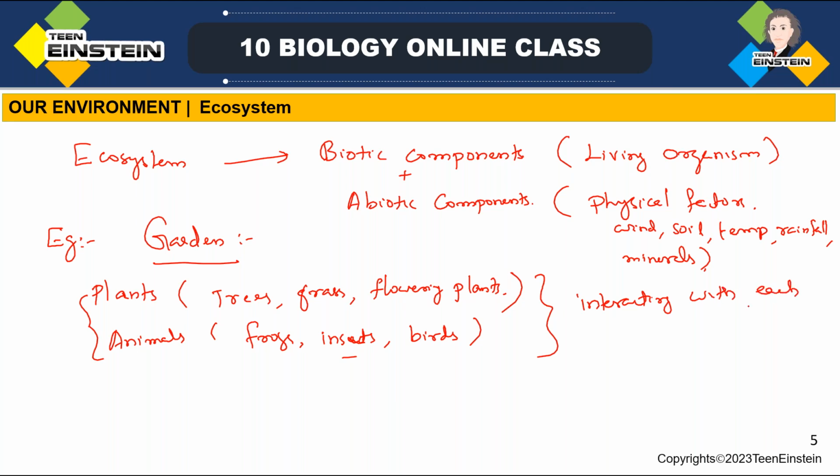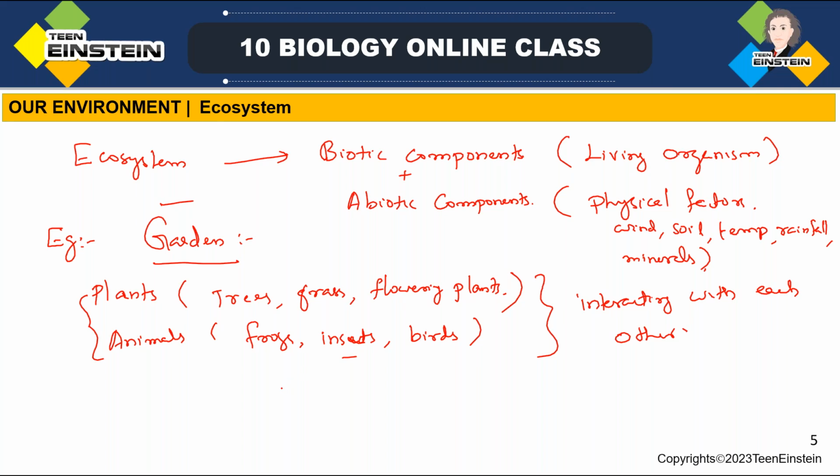Actually, this chapter everybody knows, no need of an explanation. Still, you need a definition for ecosystem. You need to define what is ecosystem. We can generally talk about these topics, but from the exam point of view, you need to define everything and write proper examples for each definition. Then with the example, you need to explain all those things. That's why each and every point I'm explaining and defining with an example.